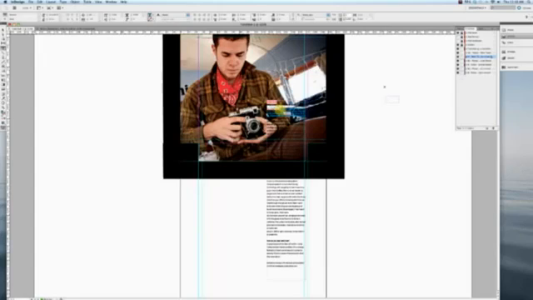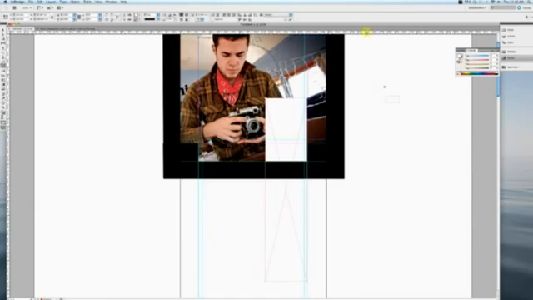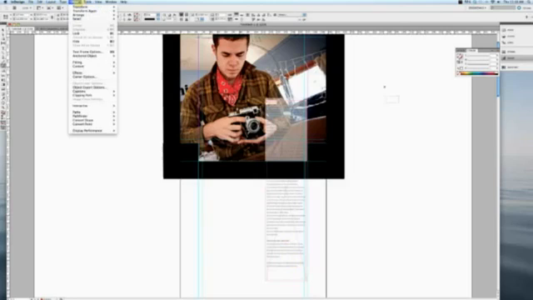So I need to take this text and I want to make it so it's readable over this image. I could just turn this maybe white so it reverses out of there, but instead I'm just going to add a quick box behind it here on my same layer. I'm going to fill that box with white, and then I'm going to give it a little bit of transparency up here. Now I want to make sure that I put my text box over the front of that.